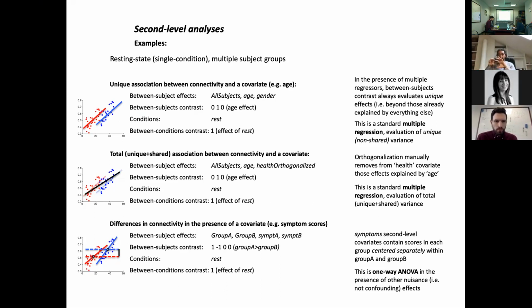And in the example in the middle, you don't want to do that. You want to say, well, okay, we have some amount of intersection between this covariate and this other one. I want to evaluate the entire left circle, even though some portion of it is going to be intersecting with the right circle. So what you do is orthogonalize the covariate. The covariate on the right is not explaining any portion that is in the intersection. It's only going to be explaining whatever is not in the intersection. In that way, when you evaluate the covariate on the left, you are testing the entire circle instead of only the portion of the circle that is not part of the intersection. Does that make a little bit more sense, perhaps?